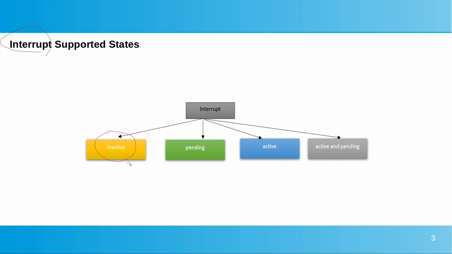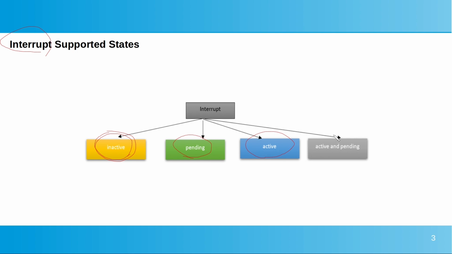The interrupt can be in inactive state, meaning there has been no trigger coming out of the peripheral. In pending state, meaning there has been an interrupt line trigger coming out of the peripheral and it has been either gated by our NVIC or already forwarded to the CPU, but the CPU has not yet jumped into the ISR handler. Or active, meaning the interrupt line event has been forwarded to our CPU via the NVIC controller. The CPU has already received this interrupt line event, jumped to the corresponding ISR handler and started executing the different instructions within the ISR handler.